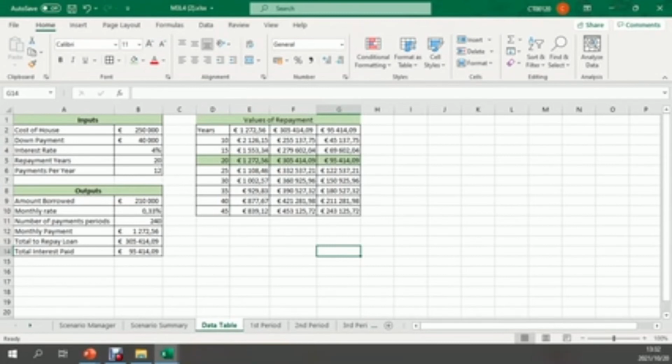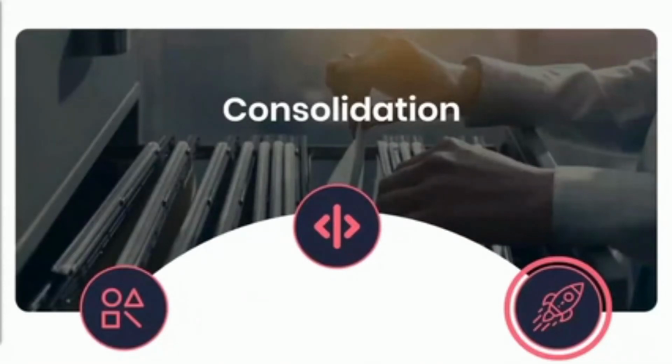Now this brings us to our third topic for today, our data consolidation. So data consolidation helps you to consolidate the data when it comes from separate worksheets. Now it takes the data all the way over to a master worksheet, or it can take the data over to a different workbook or master workbook if you like.